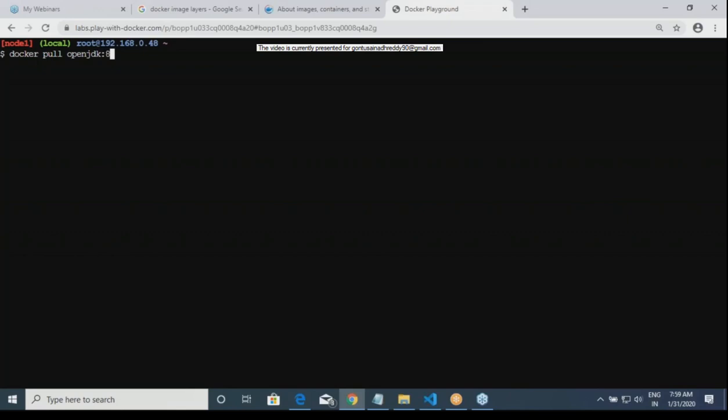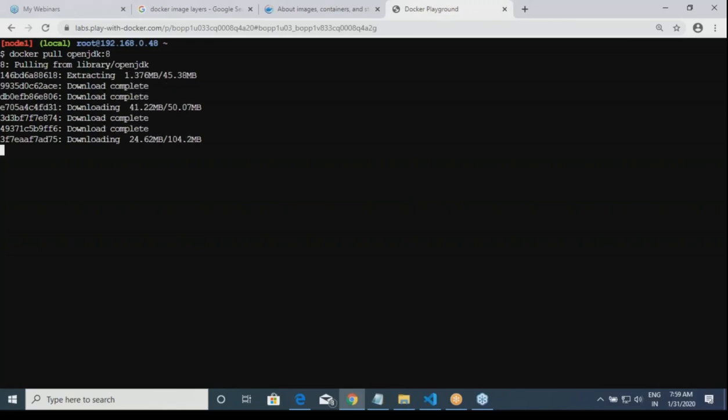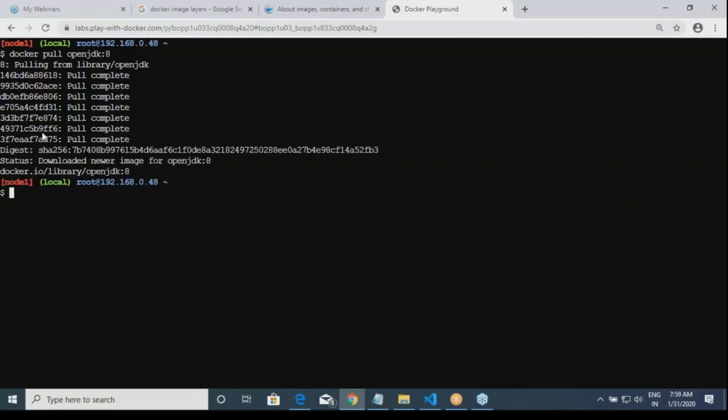This is not a new command which I am running in the classroom, I have done this many times. Whenever you do this, it is not only downloading one image, it is downloading many different things over here, and each thing is an image layer. Each ID which you are seeing is an image layer. So a Docker image is a collection of image layers.